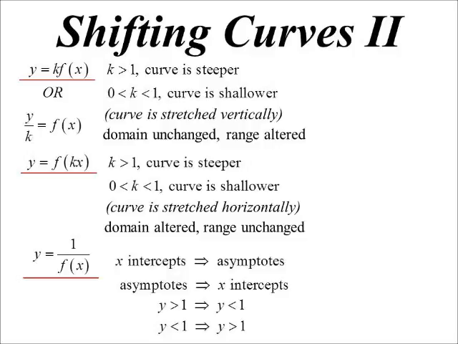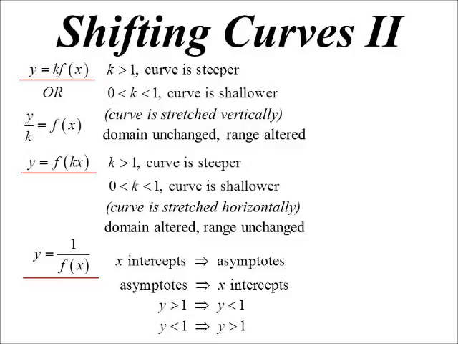All right, so that's stretching. The reciprocal graphs. If I want to find the reciprocal of a graph, any x-intercept on the original graph will become an asymptote, because the x-intercept originally had a y value of 0. Turn it upside down, you're saying 1 divided by 0 doesn't exist, so you get an asymptote. The reverse is also true. If the original graph had an asymptote, then the new graph will have an x-intercept.